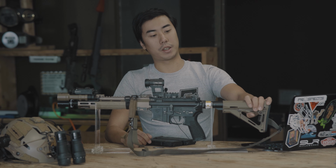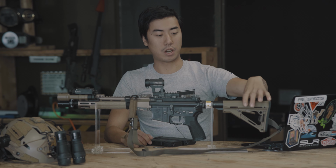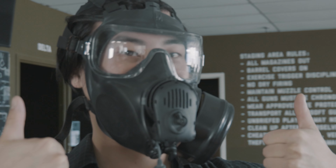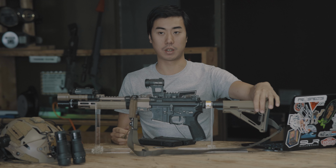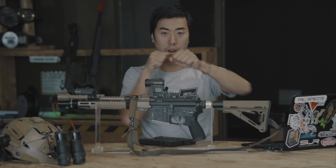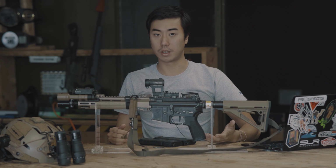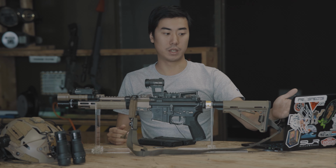Now, there's other reasons why I like the CTR. It's slim. I don't really like stocks with a lot of cheek on them because I'm wearing Face Pro, or sometimes I'm wearing my gas mask or my respirator. I like to keep it slim here. I don't like more material there. I like to bring that stock up so it's not pushing out on it. Other things that you can buy for this gun if you want are risers and things like that if you need, or extended butt pads if you like that.